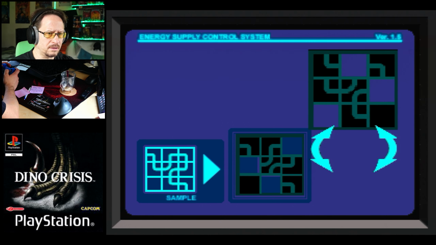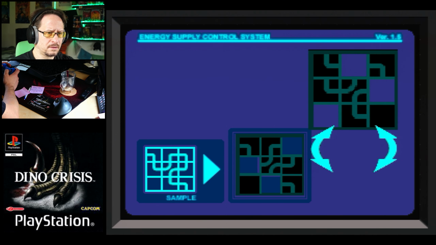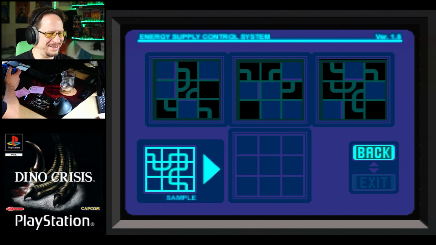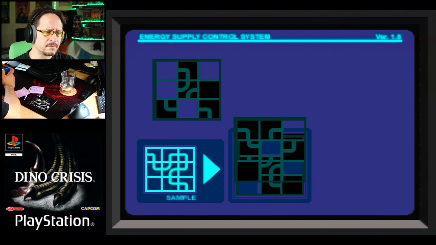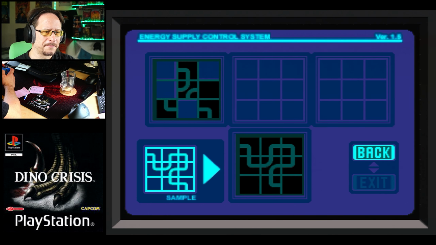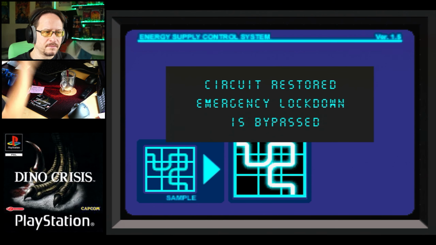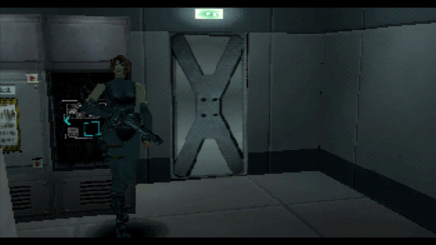I think I did it wrong. Okay, that's not that. Got it! Circuit restored and it said a number. Oh. The emergency lockdown has been bypassed.